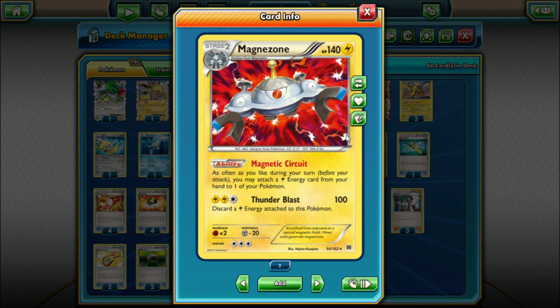So that's kind of what makes the deck tick. Then he has an attack called Thunder Blast. For 2 lightning and a colorless, it does 100, and you discard a lightning energy attached to him. Not the best attack. If you have to use it in a pinch, you can. It's not a big deal. But typically speaking, you don't really like to use this attack. But like I said, if you have to, it's not the worst attack to use.